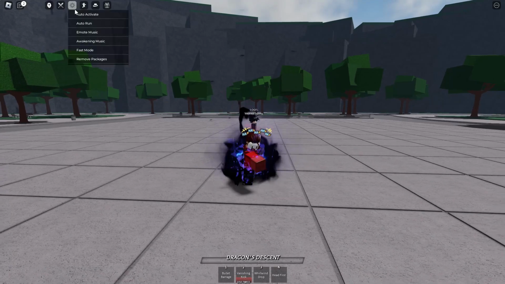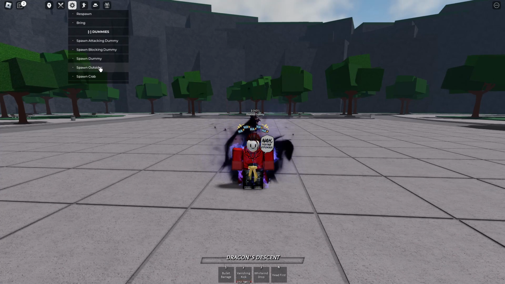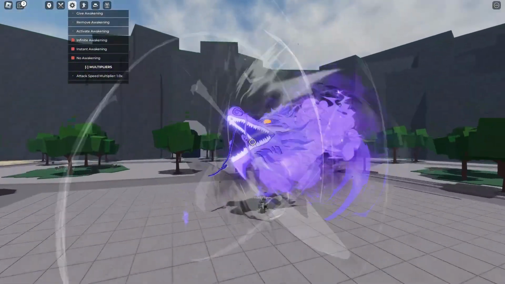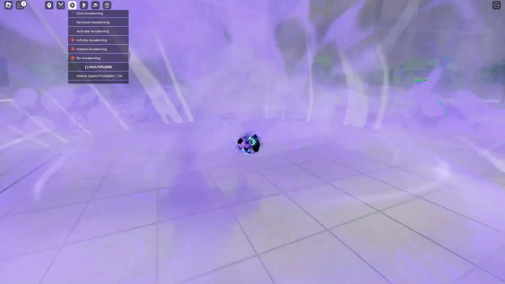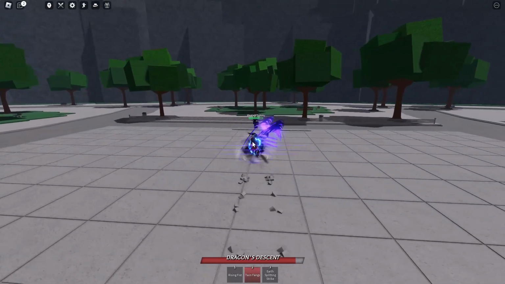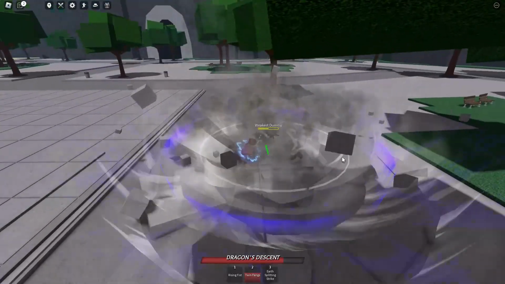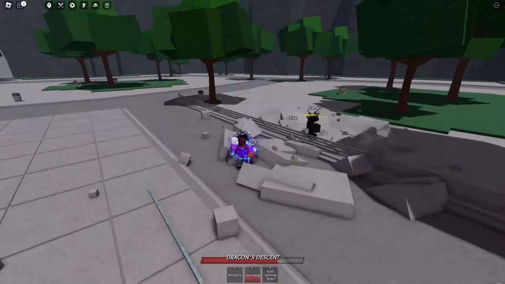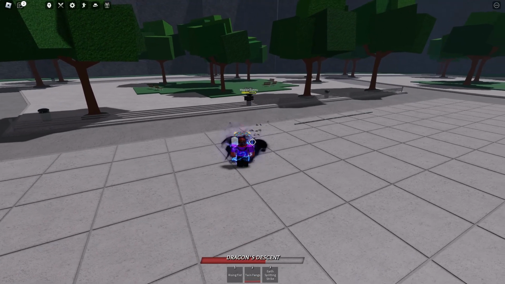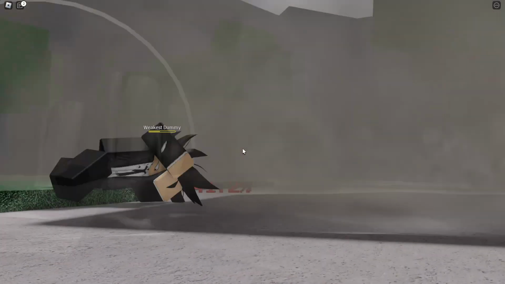Like if I, where is it? Just give me a sec. If I activate Awakening of Siryu, this move right here, which is Twin Fangs, someone can't hit me without getting hit themselves. And for some reason, Twin Fangs has iframes, but this move doesn't. Which is just why.